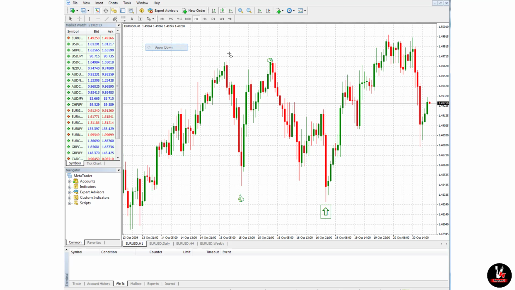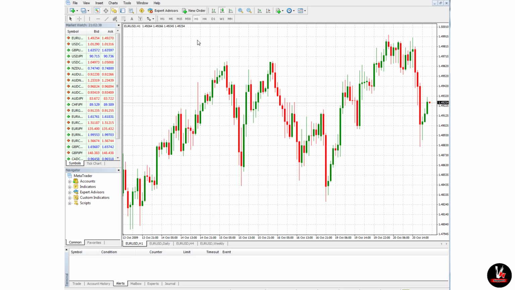So, same thing goes for down studies. And stops. Selling short, you may want to place a stop up here. And the nice thing about this is you can delete all arrows pretty effortlessly. That's a good thing.